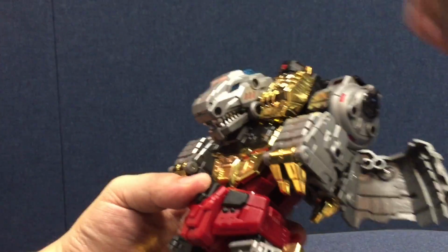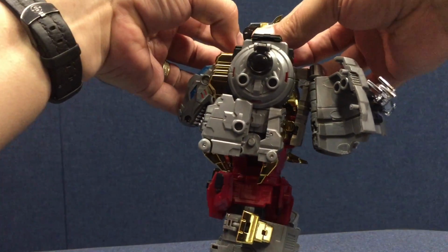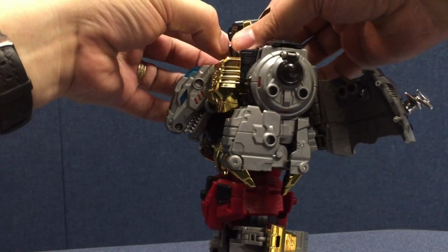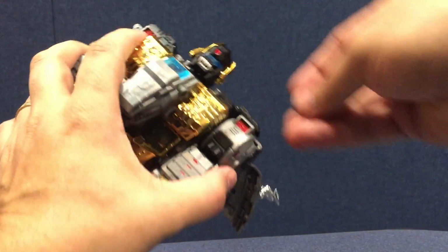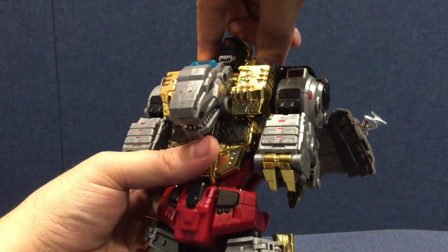Oh, see if we pop that antenna off. Well, I guess I popped that antenna off. You had nothing to do with it. I'm sorry for blaming you. But it just has a couple little pegs on either side of his face. Come on, pop it off. There we go. And underneath that, I'm going to put his antenna back on here.